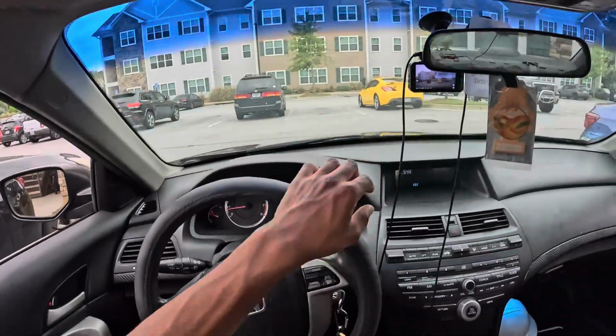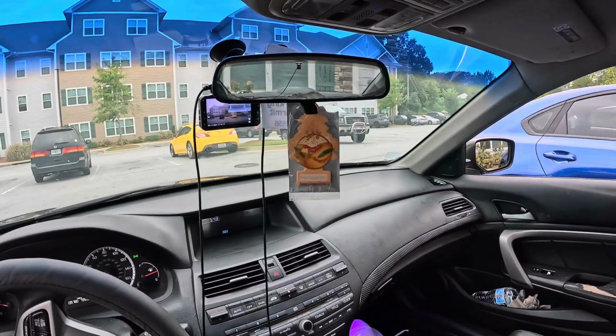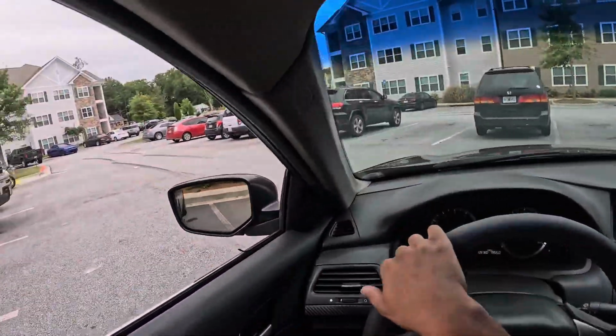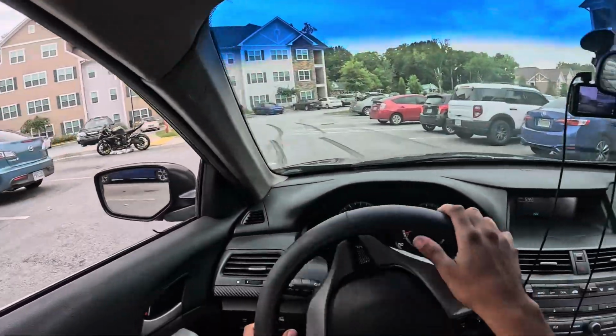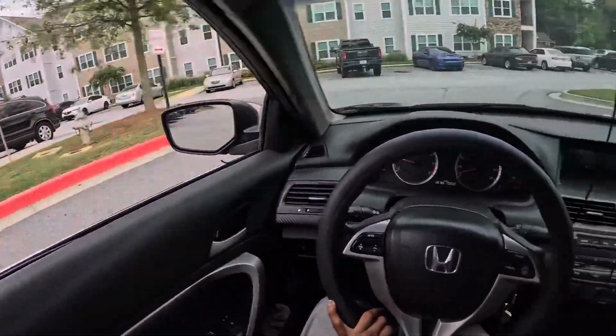Alright y'all, my bad. I had to figure out my camera. Every time I set up my GoPro, I do this every single time. I look like somebody I know. Every time I get in the car, I end up having to figure out what's the best place to put my GoPro so that y'all can see everything.